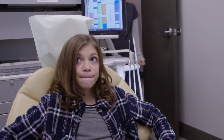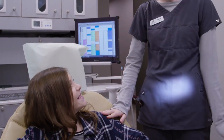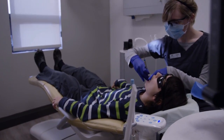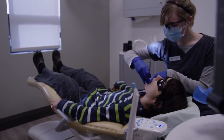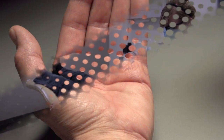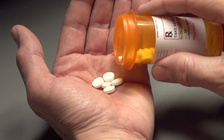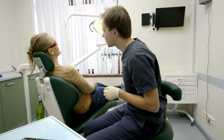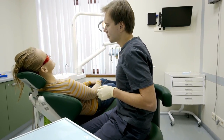Gums can recover from mild gum recession with the help of a thorough professional dental cleaning session. This may involve ultrasonic and manual tooth scaling or root planing to remove plaque and tartar and to stop it building up again. If the gums are infected, antibiotics may be recommended. If your gum recession has gone too far for this conservative treatment to work, gum surgery may be needed, and this may require a referral to a specialist periodontist dental surgeon.